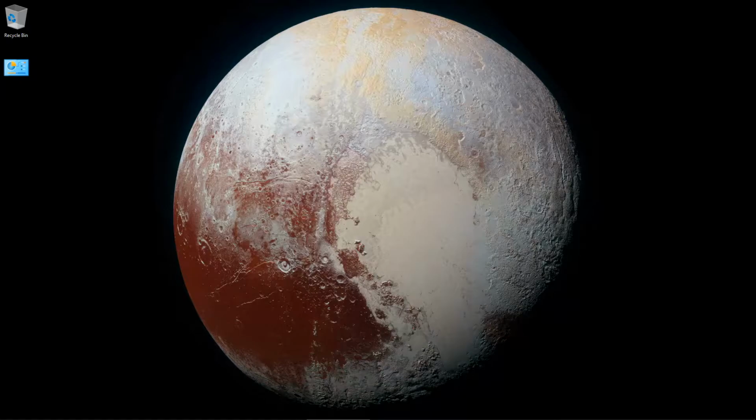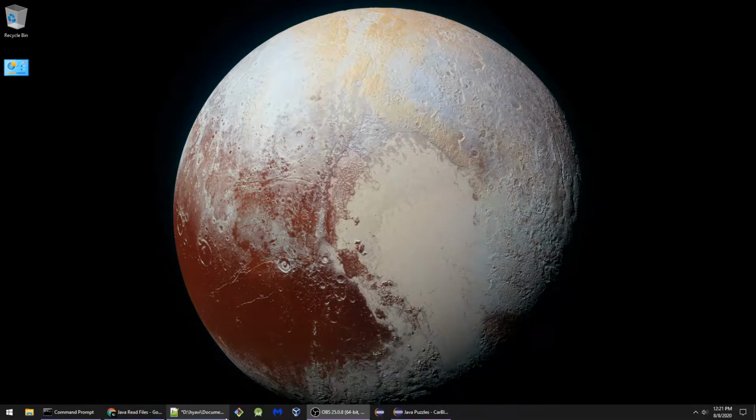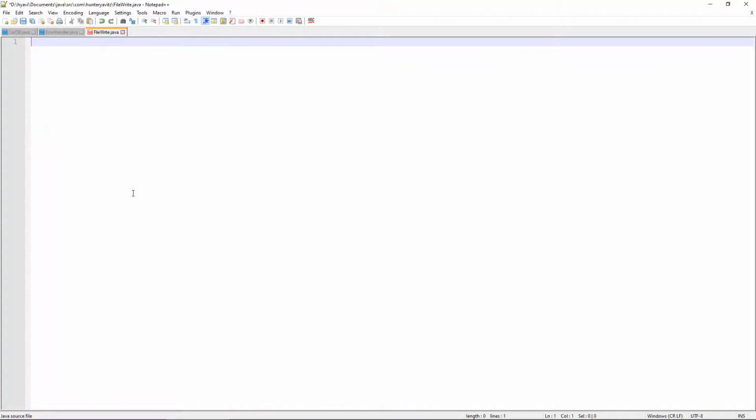Now in this one we have quite a bit to cover. We're going to be learning about how to create, read, and write files using the FileReader and FileWriter objects. And because the FileReader and FileWriter are prone to throw exceptions such as the FileNotFoundException or the IOException, it's always going to be necessary to nest these objects within try-catch blocks so that when the exceptions are thrown, we're able to handle them correctly. So without further ado, let's jump into Notepad++ and get started because we have got a lot to cover here.